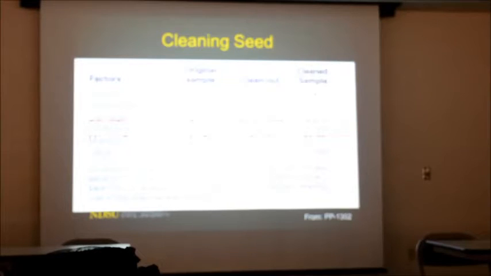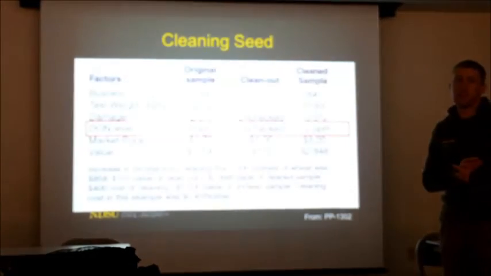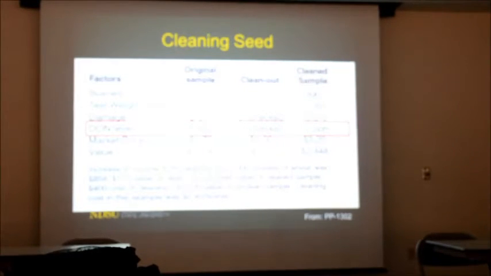Some trials that they did based on cleaning seed, this is done a long time ago, because I think the market had three-twenty wheat. I think this was done about 15 years ago. But it was really showing this was a very high scab lot at eight parts per million DON. After they cleaned it out, it got down to zero to two, and it was able to be marketable again. Cleaning can help, but it's not always going to give you probably the best results.